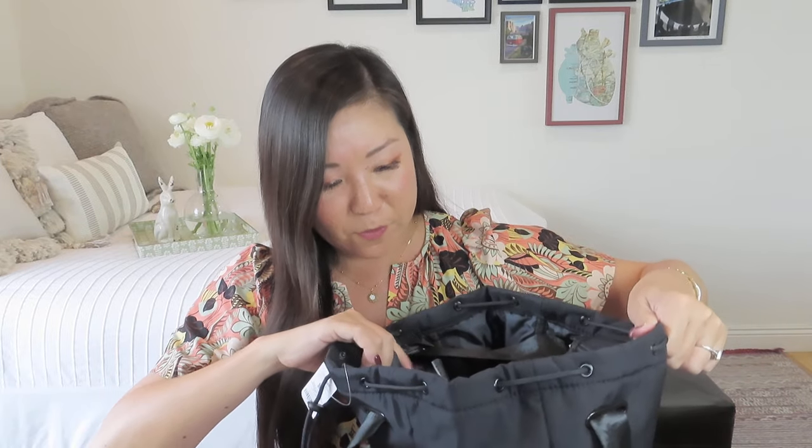I actually really like Beyond Yoga clothes also. I use them as a yoga instructor, and I've been using an old shopping bag from Lululemon for years now, so I figured that I needed a little bit of an update for when I do go to work at the yoga studio, and I thought this would look really cool. Because, you know, I'll bring other things like change of clothes, for example. Sometimes I might be going out to meet friends afterwards.